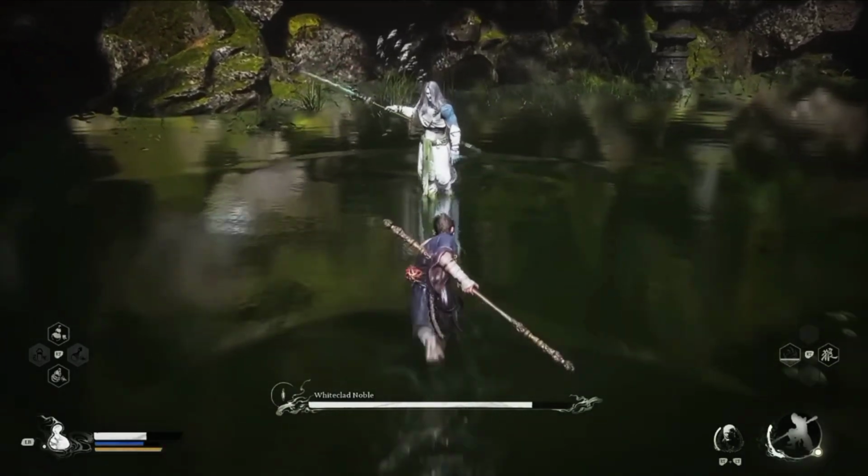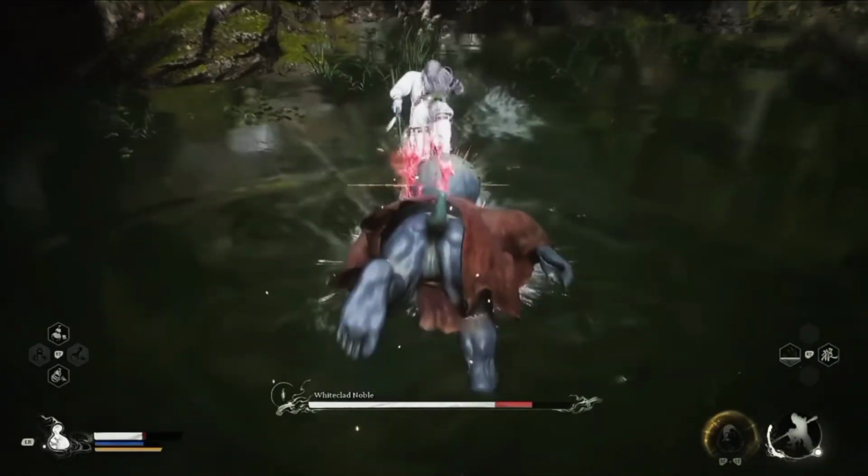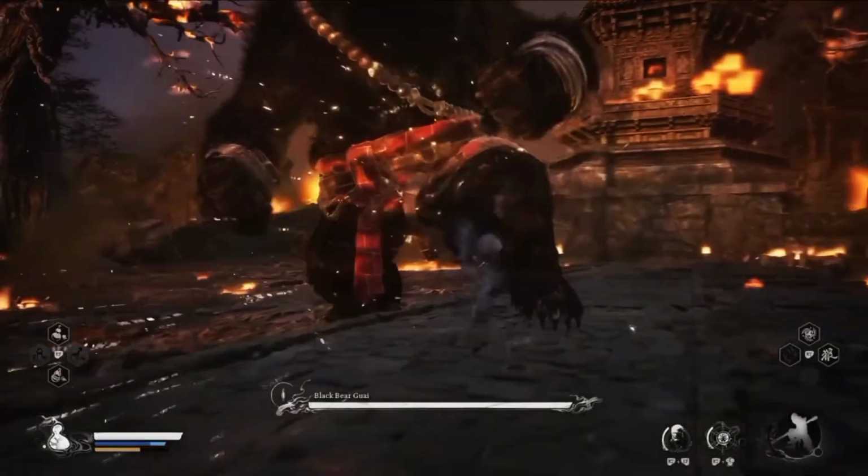And guys, there you have it. That is 11 things that I think are very missable and that you need to know within chapters 1 and 2 of Black Myth Wukong.